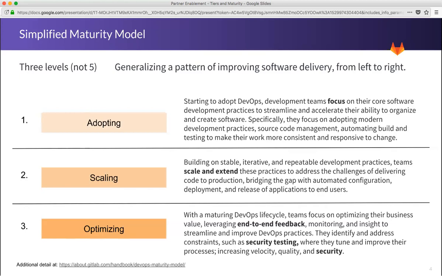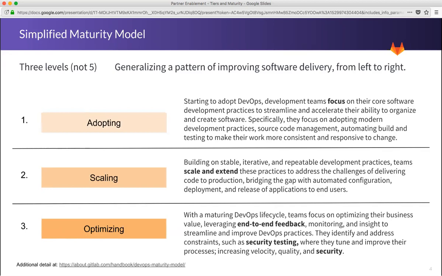As they mature and they get that more under their control, they start to look to scale. So after automating their tests and their builds and being able to get a consistent output from development, they start looking at how do we get this further down the path? How do we deliver this to the next step, eventually to the customer? So they start looking at deployment capabilities. And they start also extending out and scaling out the practices that they've already achieved in the adopting phase. So more organizations start adopting continuous integration, build practices and test practices.